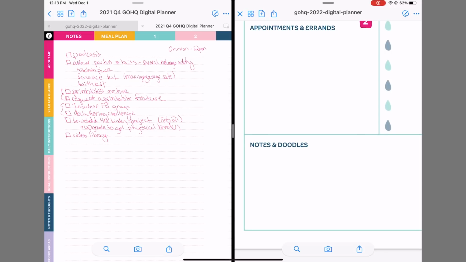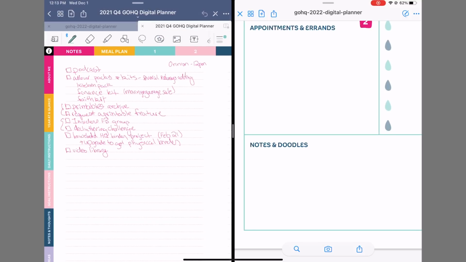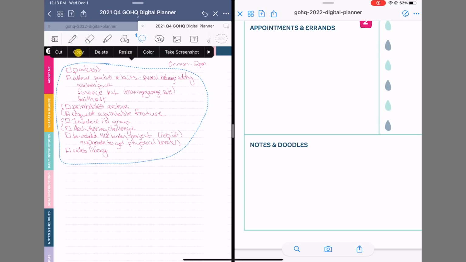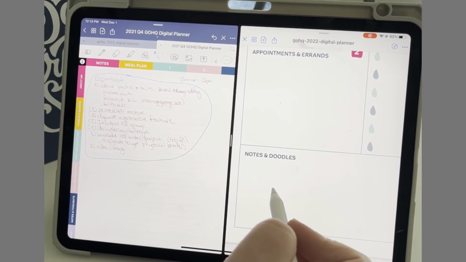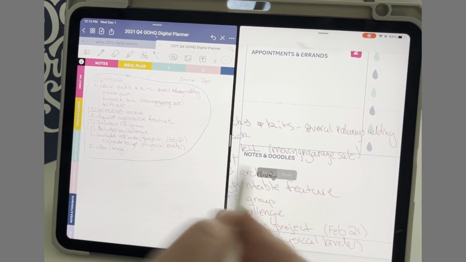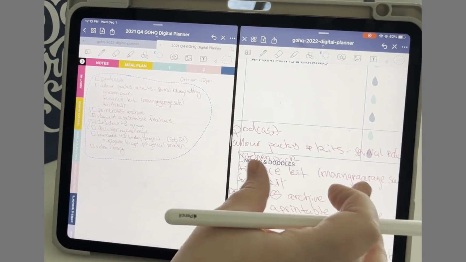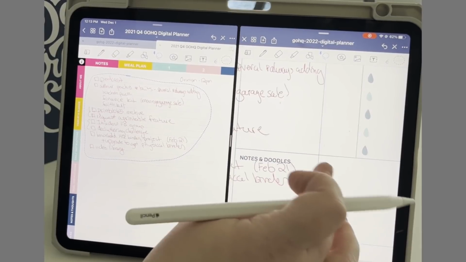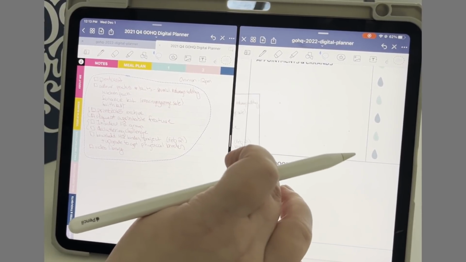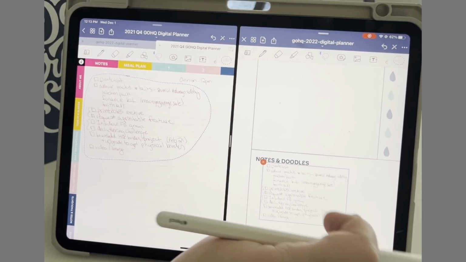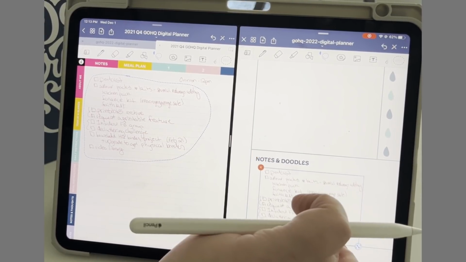I probably would actually, if I was actually doing that, I would lasso it and I would copy it. So this is what I would do if I were to actually do that. Hold, copy. But I like to show you actual things that you would do. So sometimes I think if you just look at like, oh, these are the features, you might think that's cool, but it's harder to see how you would actually use it, like how it becomes useful. So I'm resizing that and fitting it down in there.